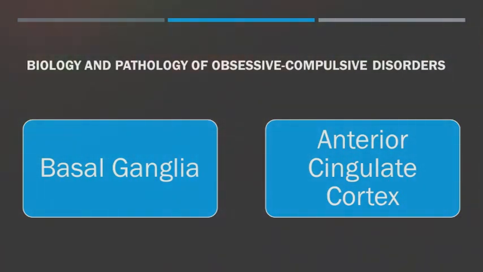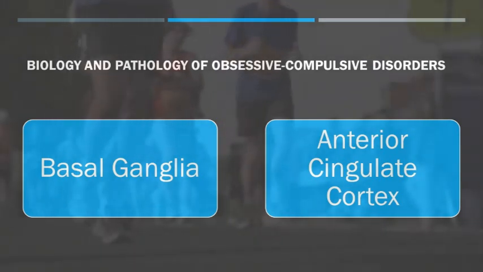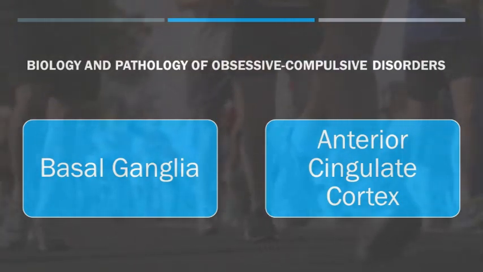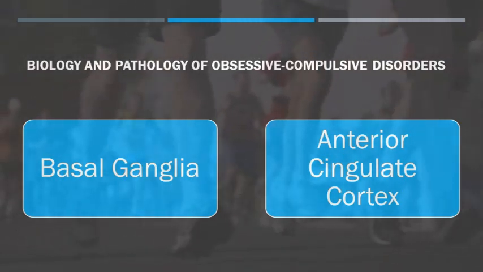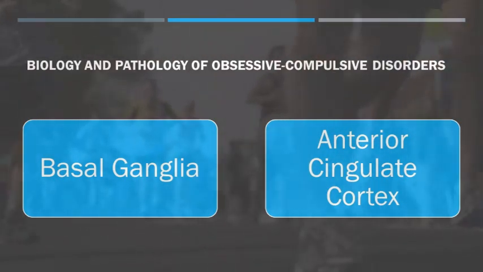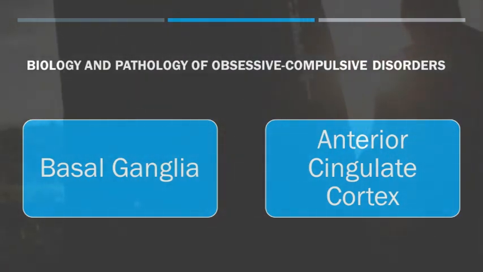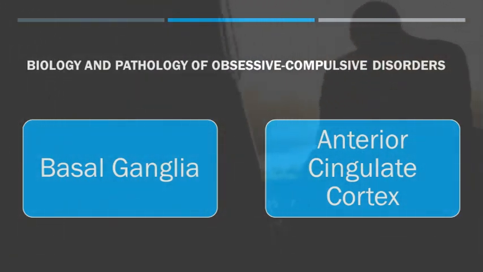Then there is obsessive compulsive affective disorder. So here we're talking about the affective disorder, not the personality disorder. Obsessive compulsive affective disorders encompass a group of mental health conditions that are characterized by the presence of intrusive, unwanted thoughts. That would be the obsessions, and repetitive behaviors and rituals. Those would be the compulsions.